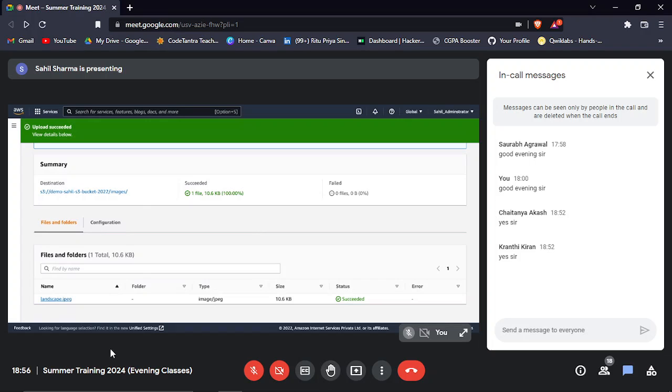It's done. Now if you move to the bucket, the bucket has two things. If you want to delete anything, let's suppose I want to delete this, you can click on delete. If you are going to delete the folder, it's written that deleting a specified object can't be undone. Objects within the specified folder will be deleted. So if I delete the images folder, within it I have one object, the landscape, so that is going to be deleted.